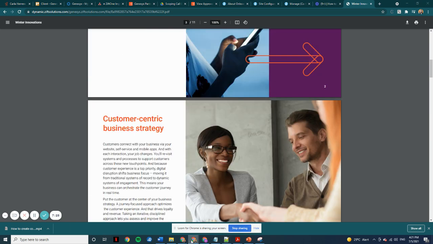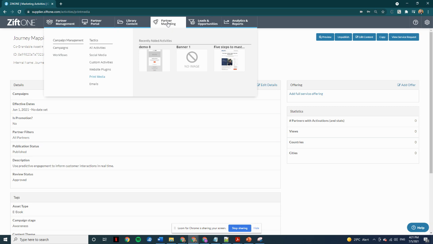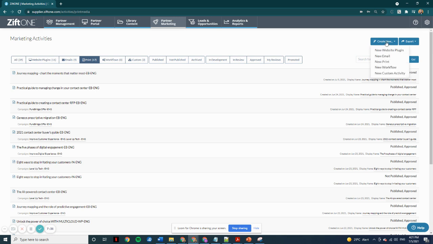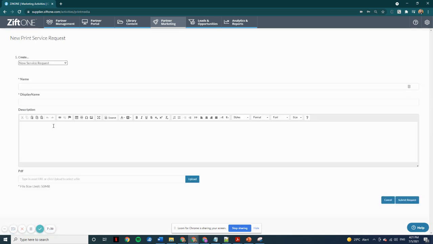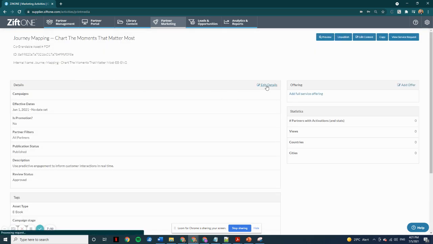So let's just review what we've done. We go to Partner Marketing tab, click Print Media, create new print, put the name, display name, description, upload the PDF, and submit request. Once we do that, we go back to Print Media and we select the asset, and then we edit the details.